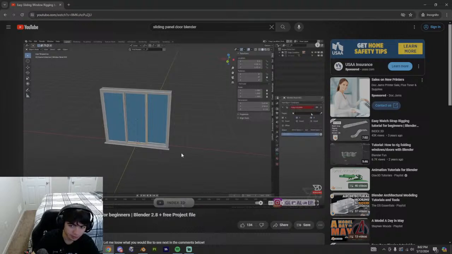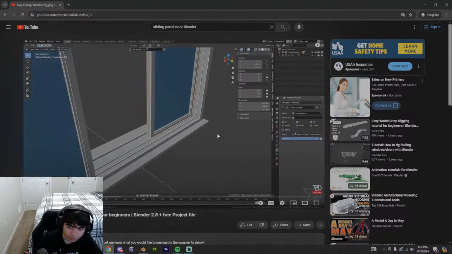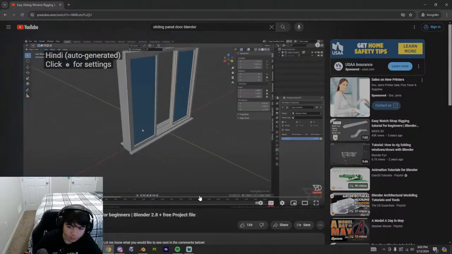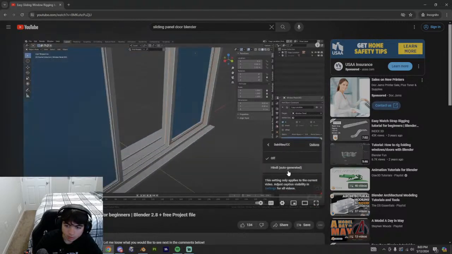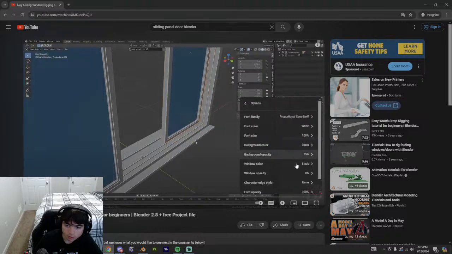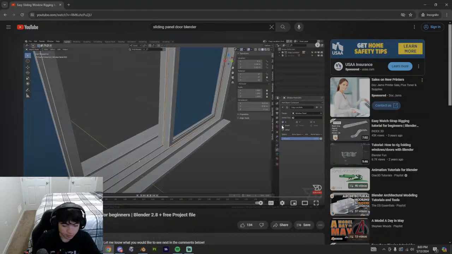Like that's kind of like the effect. So I'm just gonna see how he's doing it. Does he have like low influence on it? Oh, it's in Hindi. Oh, I can't change the language. That sucks. Let's see what he does though.